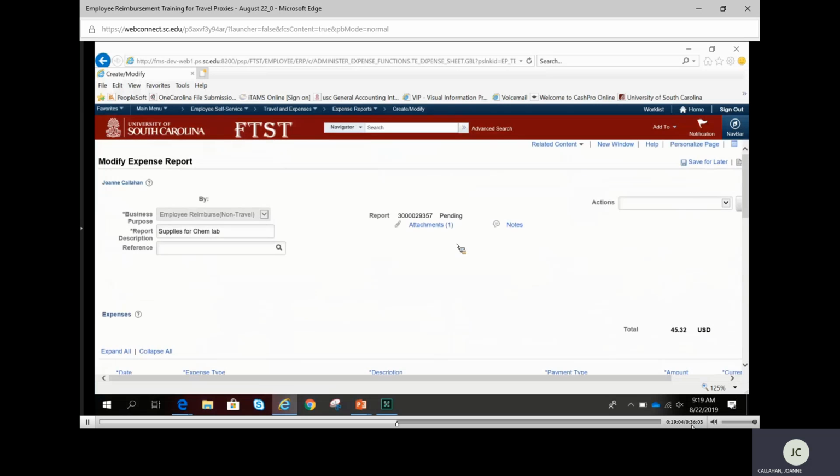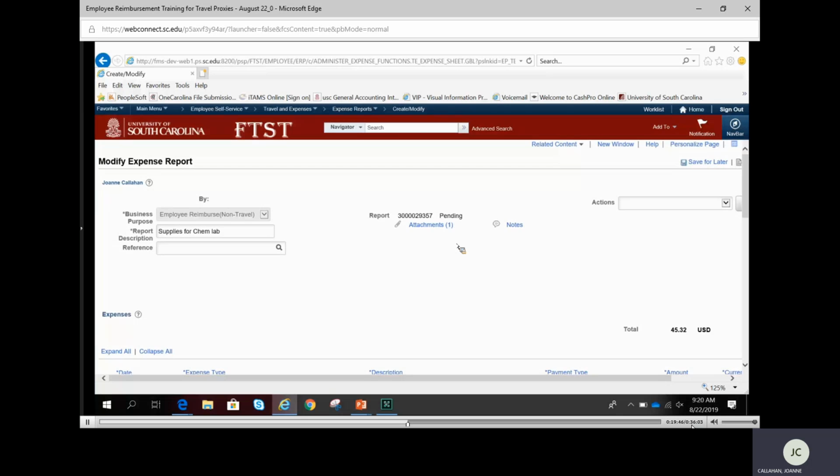All right, we have a great question from Catherine. If we have several receipts dated the same day, can we add them together on one line, or each receipt should be listed separately? So that is a good question. From our perspective, it's easier for us to approve when you organize them separately. Also, if they're for different expense types, you're going to need a separate line anyways. But we would prefer that you create a separate line for each receipt, even if they're dated the same day.